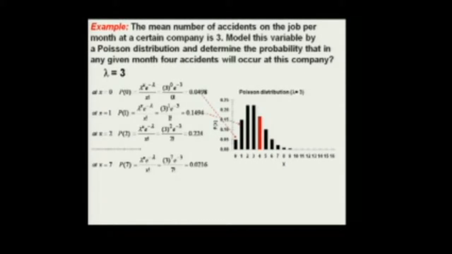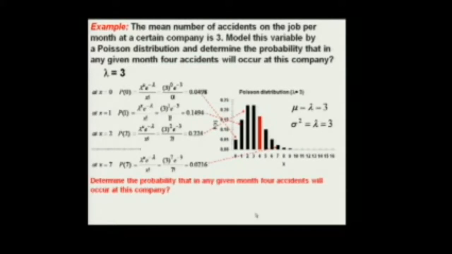You can see that the different terms that we calculated can be illustrated in the graph as bars or needles. Here, we're talking needles because we have discrete values. The mean is 3 because the mean equals lambda, and the variance is 3, meaning that the standard deviation is the square root of 3.